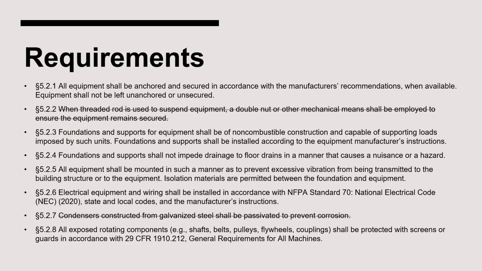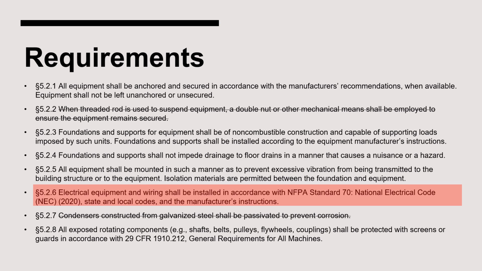The requirements on this page are applicable to all ammonia refrigeration equipment. Only select items pertain to compressors. Here is a quick rundown of the requirements. All equipment must be anchored and secured. Foundations and supports must be non-combustible and designed for the load they will carry. Foundations and supports must not impede drainage to floor drains. Equipment must be mounted to prevent excessive vibration.